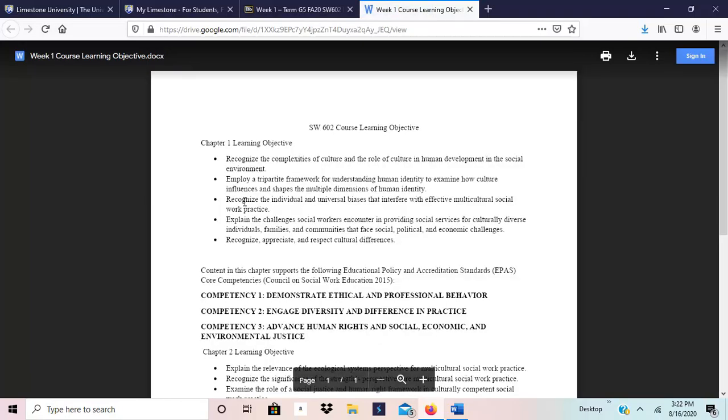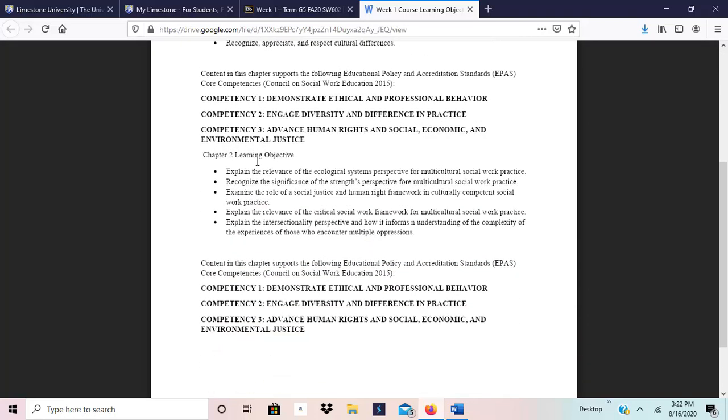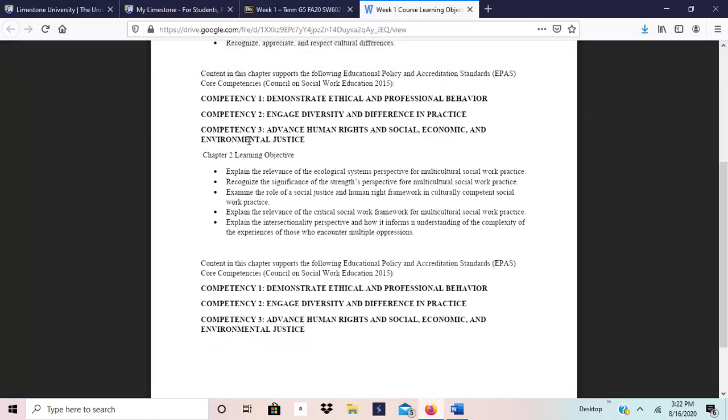It's a written format that's telling you what the learning objectives are. It's also going to tell you what's in competency 1, competency 2, competency 3. All of these are going to be reflected in your chapter 1 and 2 response. So here again, you're going to do a self-assessment.